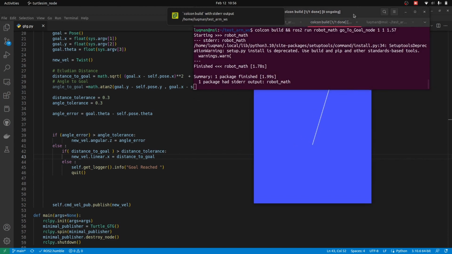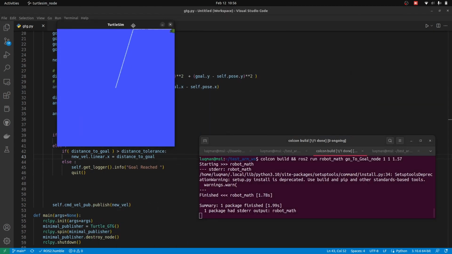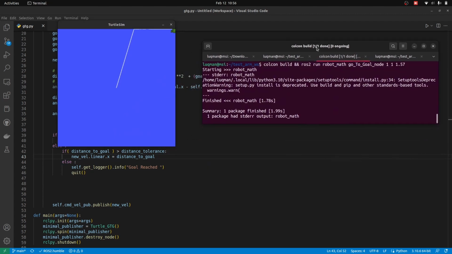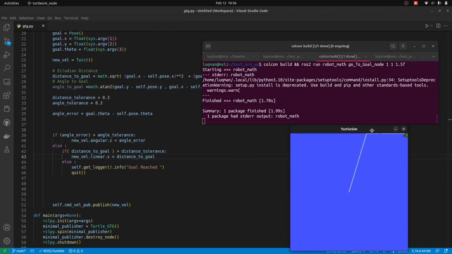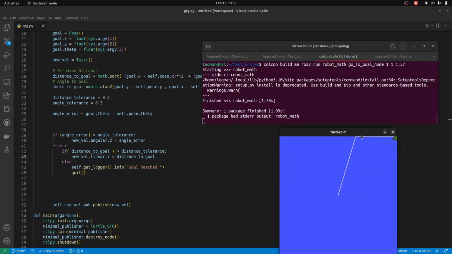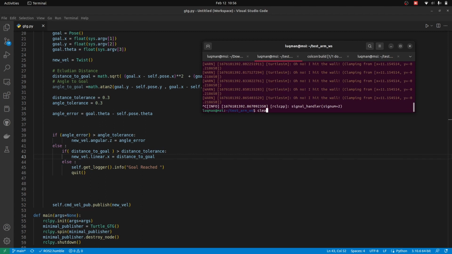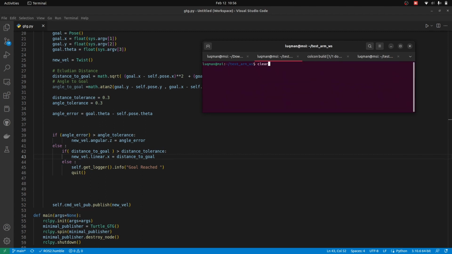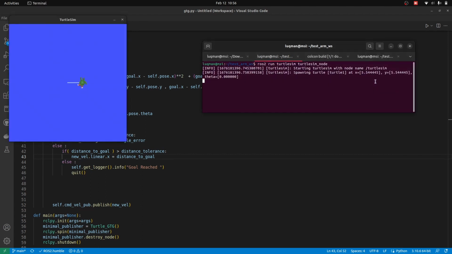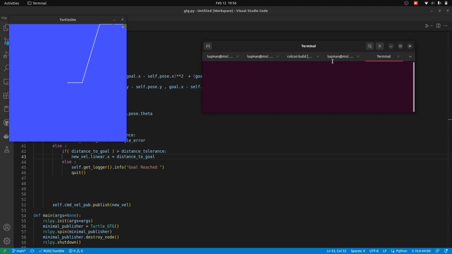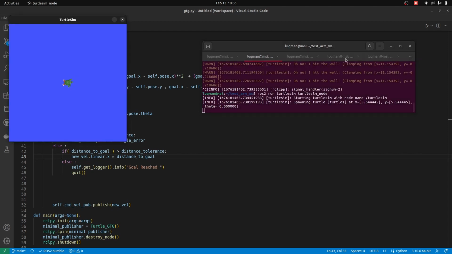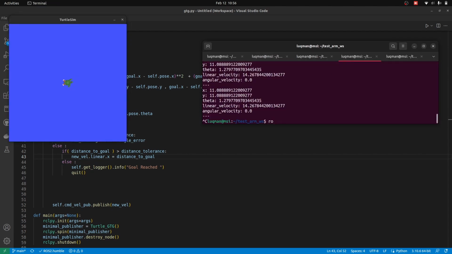And now our robot has started to just shoot into the upper boundary. So there is still some error, and the error can be related to the angle. The first thought that I have, because the error changes when we have rotated to a certain value, it changes to a negative value. For example, if I run the simulation and I also open a terminal, I have to stop the node and I drive the robot.